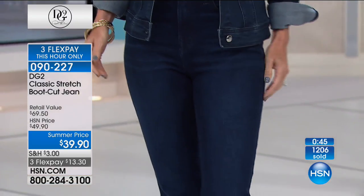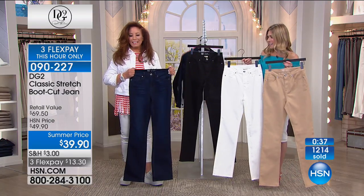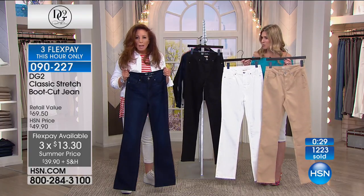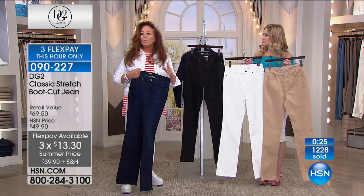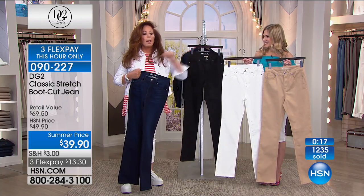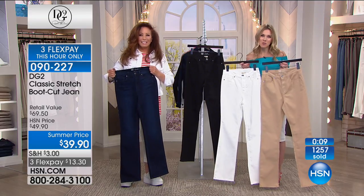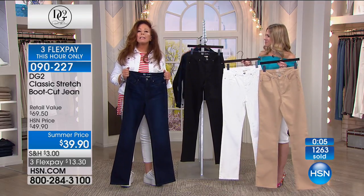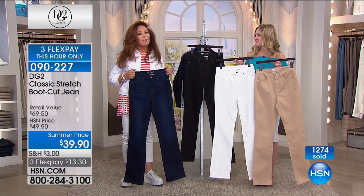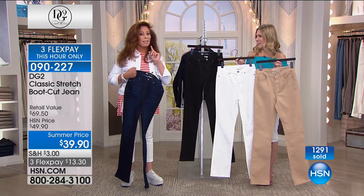Everyone who calls in gives the same compliment - this classic stretch boot cut, with all your footwear, $13.30. Your choices are sand, white, black, or indigo. Sand is going to be next to go - chambray's already sold out. We are over a third of the way through the quantity just showing it once. We'll be back tonight at 6 p.m. with Suzanne Runyon. Thank you for all the wonderful calls - we'll see you tonight. Go to Diane's Facebook page - there's a gorgeous article and the Palm Beach Post article. I literally read it with tears.